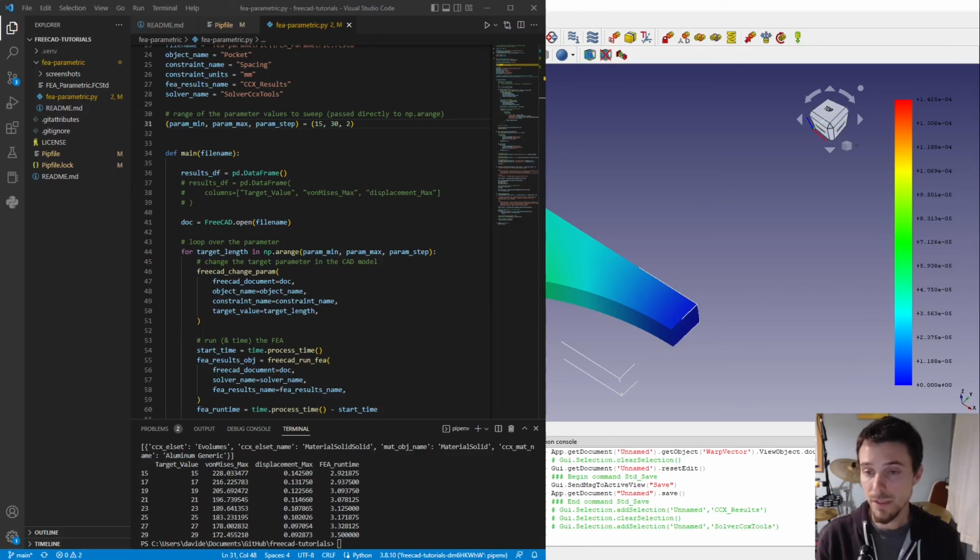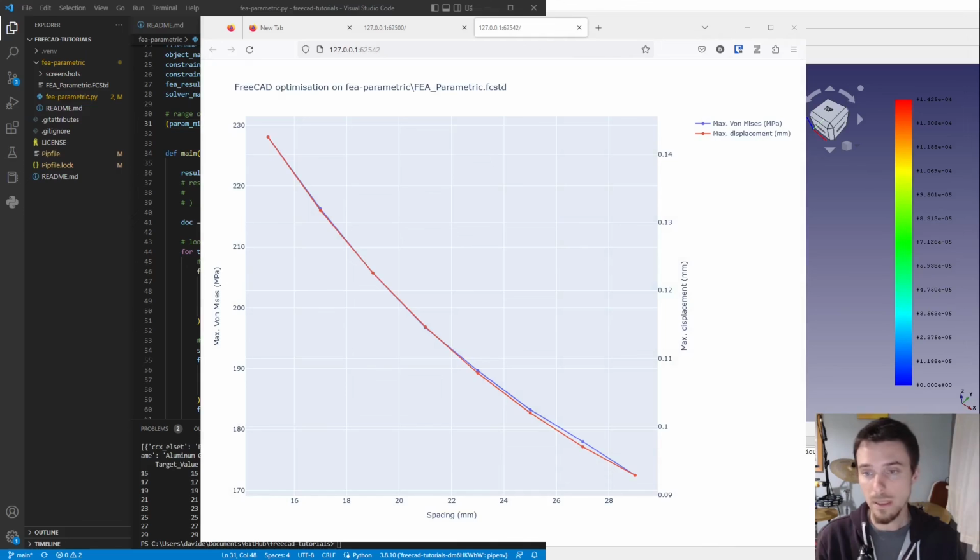So the analysis has finished. We have some results, and I'll show you what the plots look like. It's a similar trend as we saw before. We have a lot more points, but the point is, it was completely effortless to just run this as a parametric study on more points.